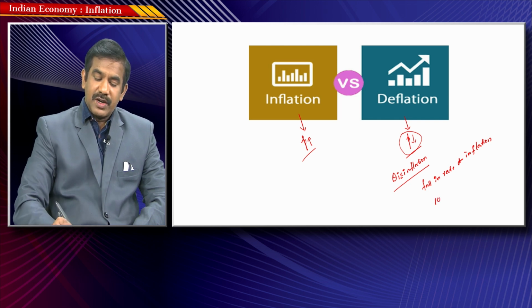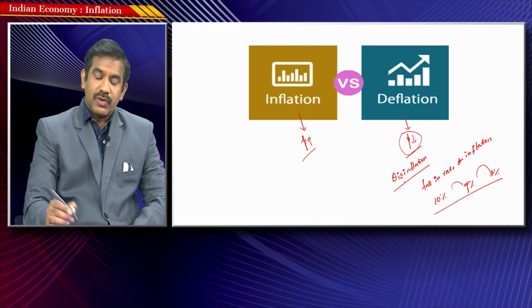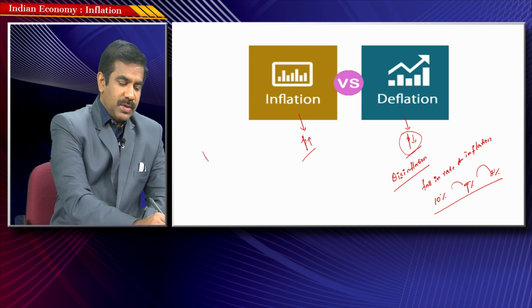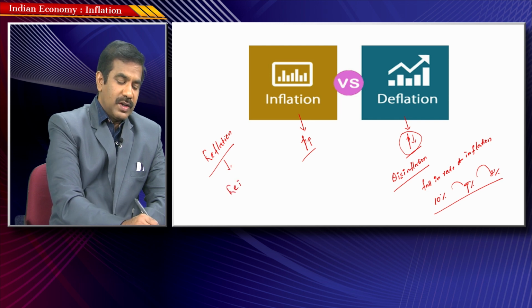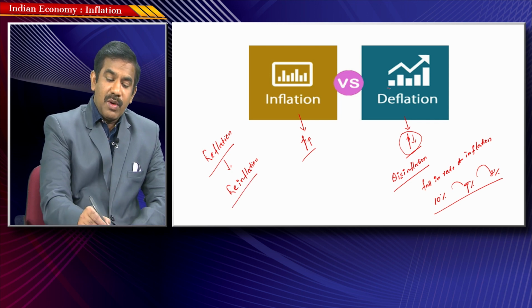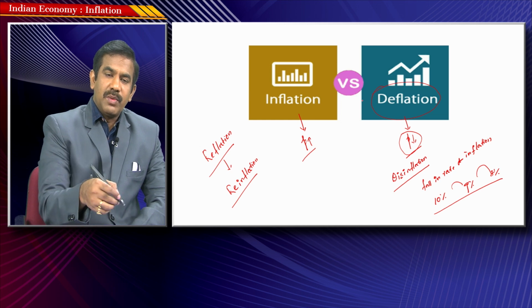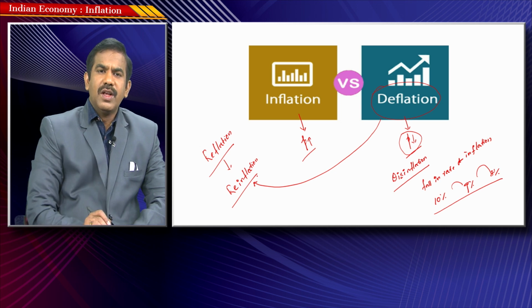Let us say the inflation rate has come down from 10% to 9% and then to 8%. So, prices are rising, but the rate at which prices are rising is decreasing, and this phenomenon is what we call disinflation. The other important term that you need to understand is reflation. Reflation is, in fact, a short form of reinflation. Whenever prices keep falling and any initiative taken by the government and the RBI to reinflate the prices results in a re-increase in prices, that is what we call reflation.